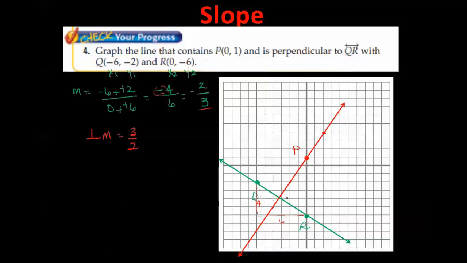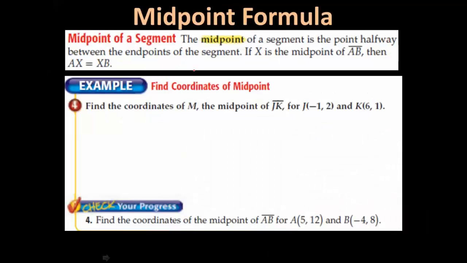And remember that after I have created perpendicular lines, they form right angles. First, let me show you what that formula looks like. It's a capital M. These are also on your formula chart. You got x1 plus x2 divided by 2. Then you've got y1 plus y2 divided by 2. That's your midpoint formula.